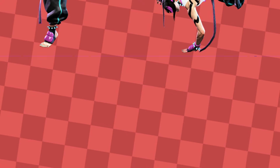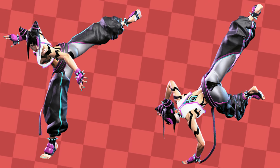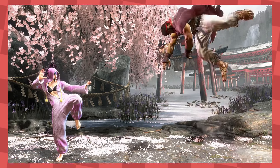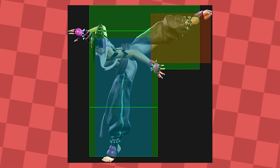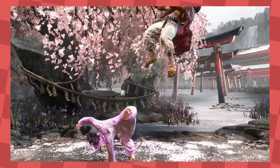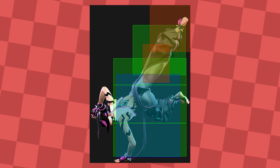So let's do a little test. Out of these two moves, which one would be a good anti-air? Correct — it's Juri's crouching heavy punch. While her standing heavy punch does hit upwards and can be used to hit opponents out of the sky, it lacks upper body invincibility, which leaves her susceptible to getting hit while the opponent is falling. Crouching heavy punch hits further up and has a slight disjoint at the tip, allowing for better situations for Juri.